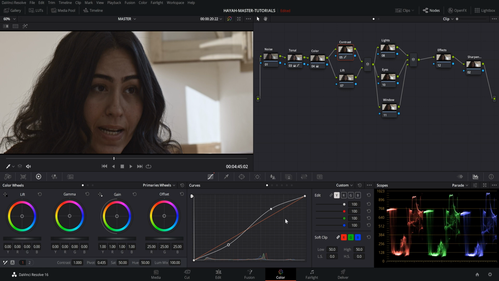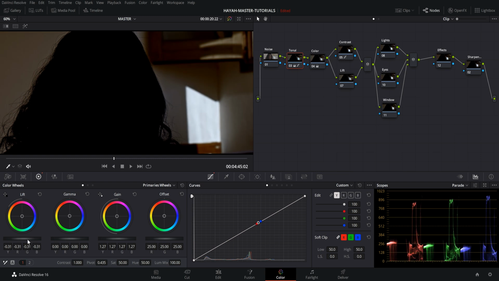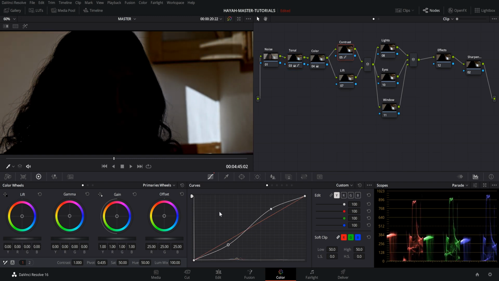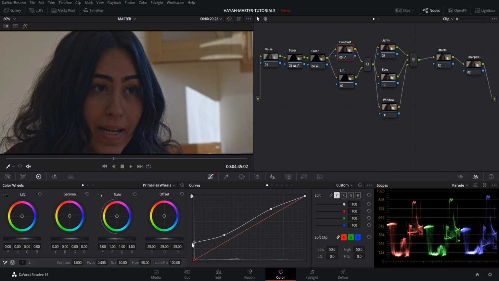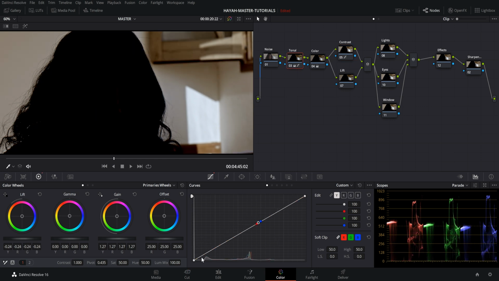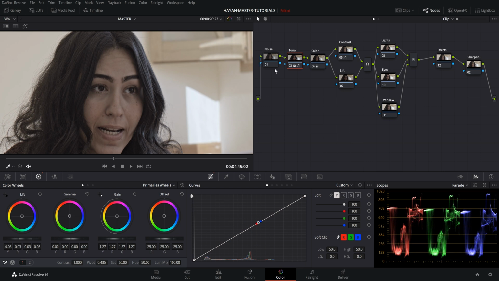For example, if I take the tonal part and I collapse completely the dark parts, okay? Now, if I go to the contrast, notice how the detail is still there, okay? Because the changes are not destructive, which is a wonderful thing of Resolve. You destroy them in a node, but they are still all there and you can recover them with another node. Okay, so this is something useful for you to know so that you don't worry if you make something like that. Okay, but let's bring this back. Okay, here we are.